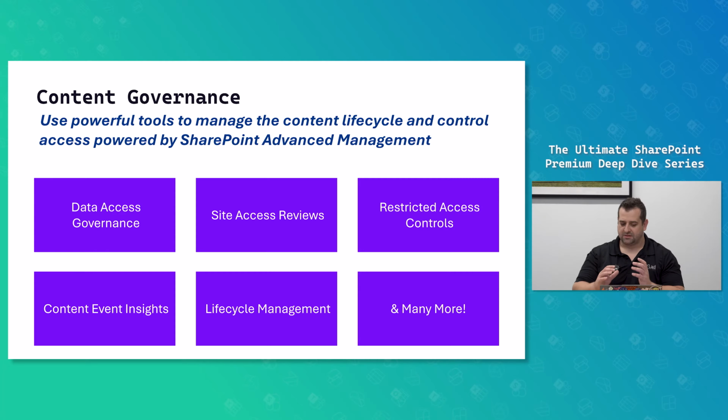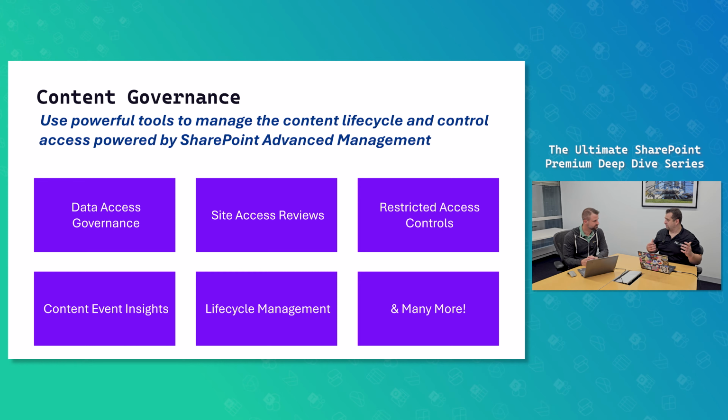If we look at some of the features, and let me go through some of them as we talk about it. The way that I think about SAM, and correct me if you see it differently, it allows you to find the problems in your environment. This is where data access governance comes in, over shared sites, enterprise applications that have too much access to your sites, things like that. And then you have about 15 different tools to solve those problems. So I'll name them and you describe them, Drew. How about that? You do the quick overview.